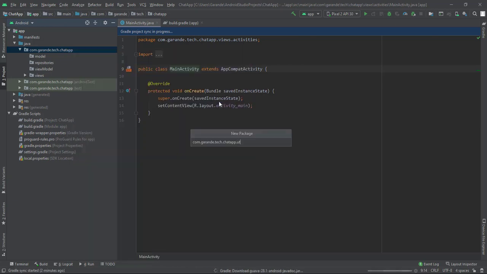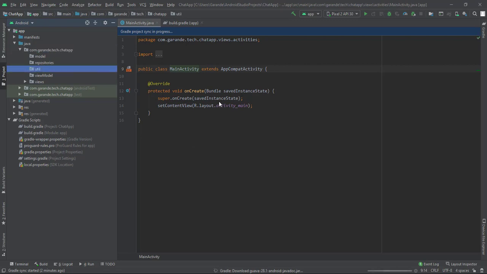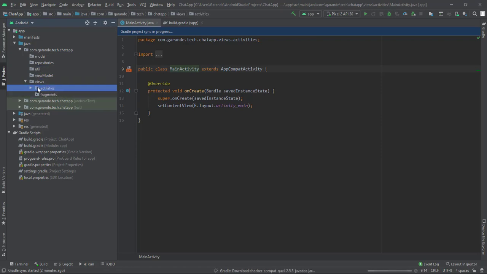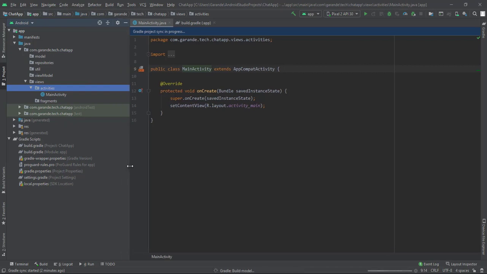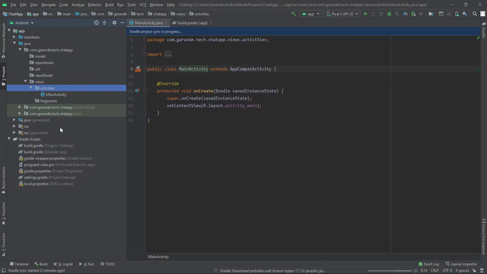This is just important for any project. It's very important to include the utility. Okay. This is the project structure that we need.